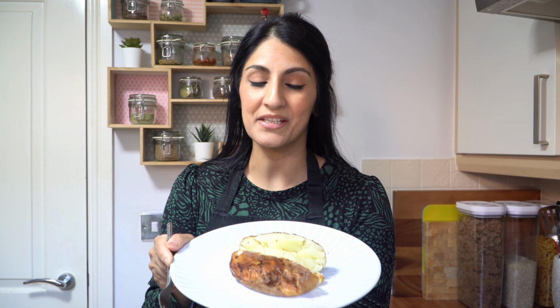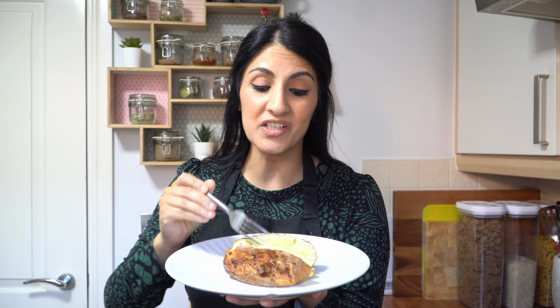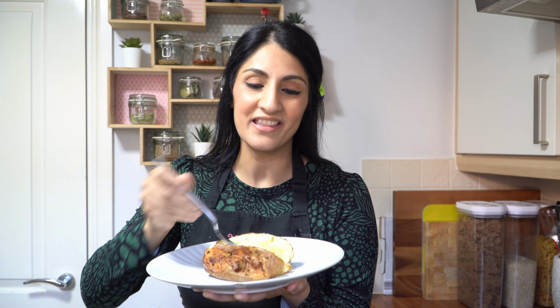So there we have it guys, my baked potato in an air fryer. I've seasoned it, I put a bit of butter in there, and it's nice and fluffy. Just have a look at that.